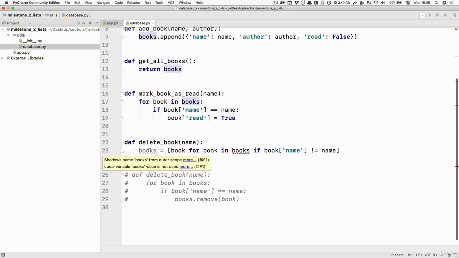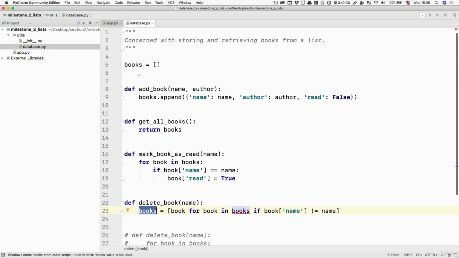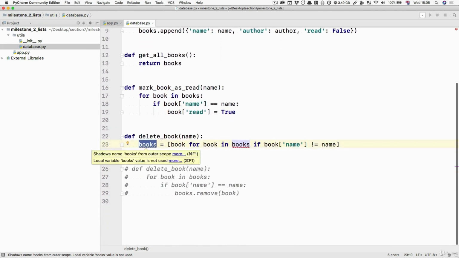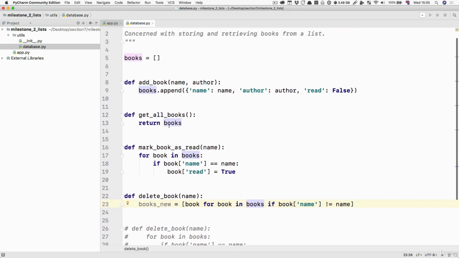So now it thinks that we are setting this variable, we're creating this new variable books, but we are also using it in the statement that creates it. And this is obviously nonsensical because this variable doesn't exist yet since it's being created in that same line. What we have to do is tell Python that we don't want to create a new variable. We want to use the global variable books. Another option would be to rename this variable. Books new is that, and then it doesn't complain anymore because it realizes that this variable we're using must already exist. So instead of looking in the local scope, it looks in the global scope.